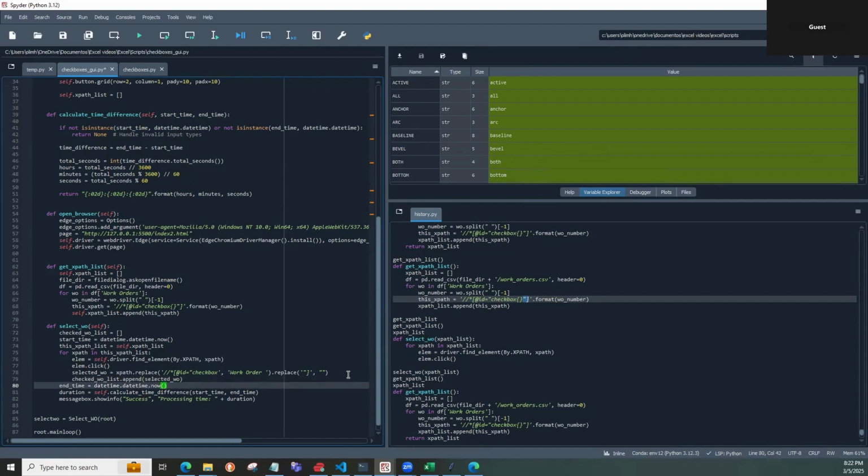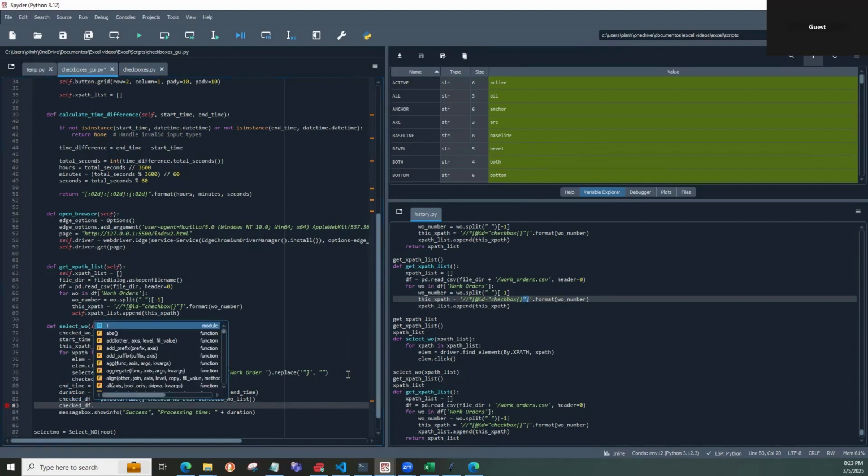We'll create a data frame. And we'll save this to CSV and the path.